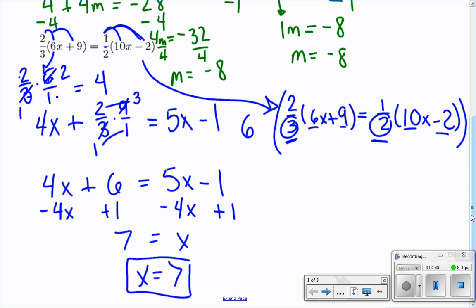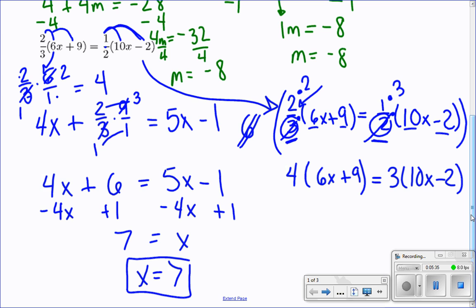So if we multiply the whole thing by 6, we're going to cancel our 6 and our 3. So this 6 and 3 here, and that's going to give us 6 divided by 3 is 2. So we're really multiplying by 2. And on the other side of the equation, we're going to cancel our 6 and our 2. 6 divided by 2 is 3. So we're really multiplying that side by 3. If that makes sense. We don't distribute the 6 to every term because this is already multiplication here. This is already multiplication here. So we'll have 4 times 6x plus 9 is equal to 3 times 10x minus 2.